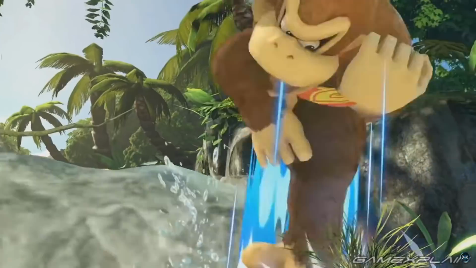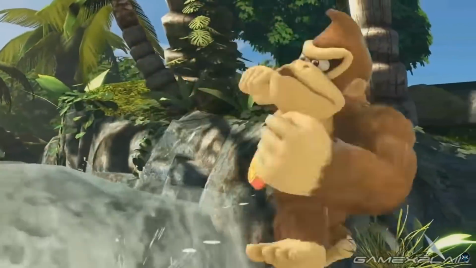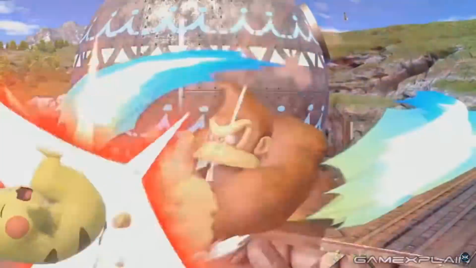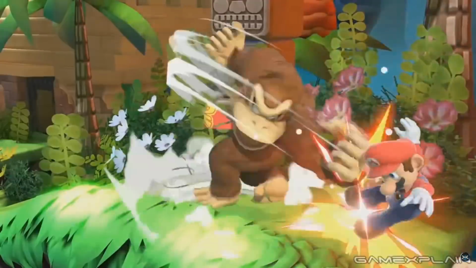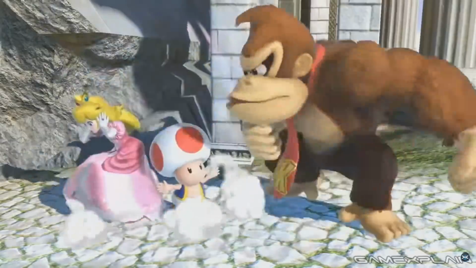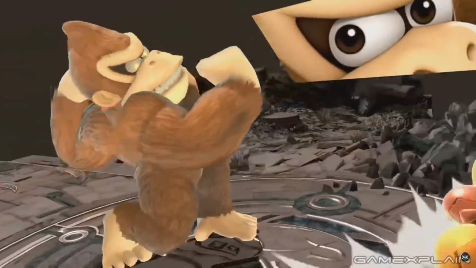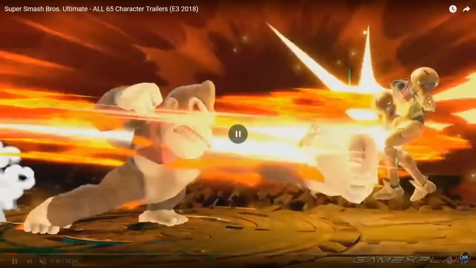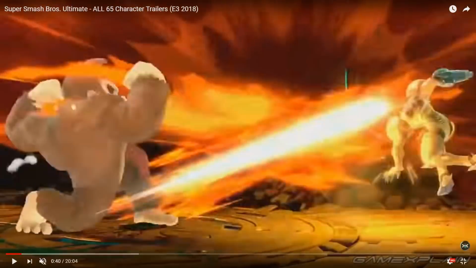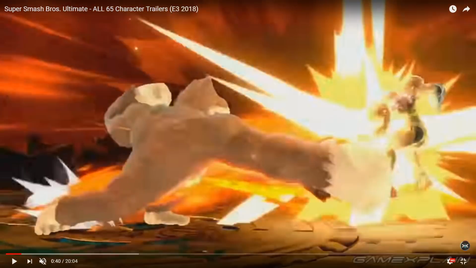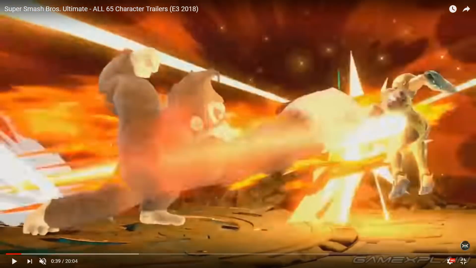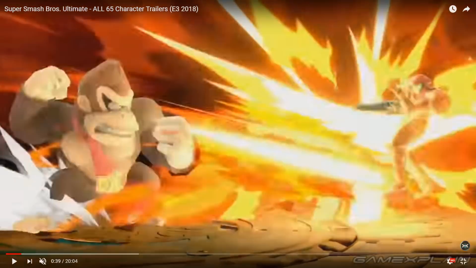His final smash isn't really that interesting to talk about. I do like that Donkey Kong has become a lot more expressive in the new game. Like, he has a lot more different facial expressions. He makes a lot of different interesting expressions when he gets hit and when stuff happens to him, which I quite enjoy. And here again, I love rapid punch animations because they're really difficult to do right. And Donkey Kong has a really, really good one.